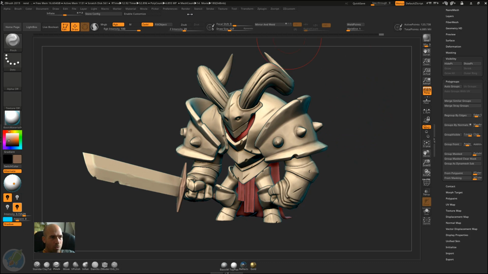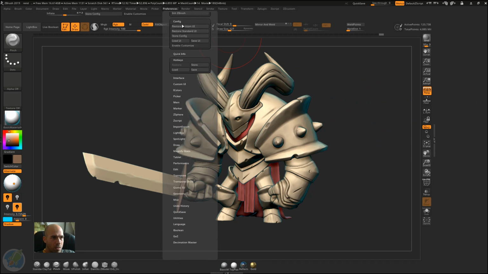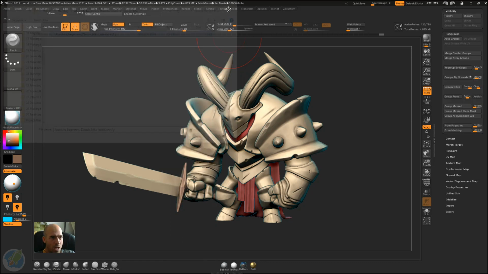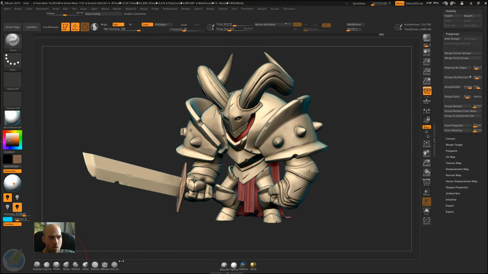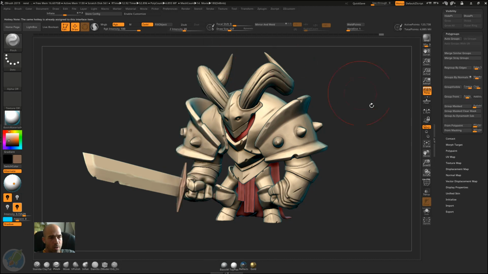Of course, again, I will tell you, if you don't want to do everything, or if you cannot do it, you have difficulties, because I explained it a little bit fast, you can go to Preferences, Config, Open Config, and Load UI, and load my UI from the project files, and then just make the custom hotkeys, which is 1, 2, 3, 4, 5, 6, just by Control Alt clicking and then pressing the hotkey, and then store config and hotkeys also store, and you will be set.